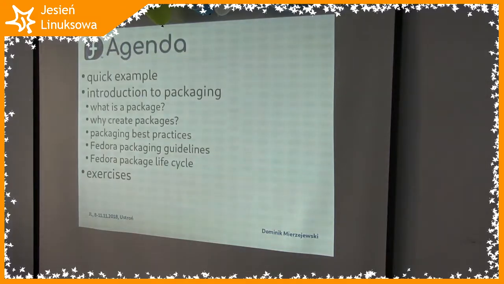For the agenda, we'll start with a quick example, which is also documented on Fedora wiki, and then we'll do a short introduction to packaging, which I'll go over the main points only because, as I asked the audience before, most of you have already tried building a package at least once, and then there are two exercises. Or if someone in the audience has a package to create, we can do that instead.